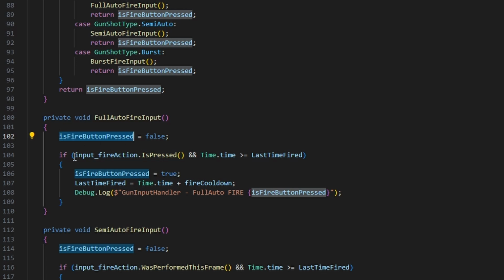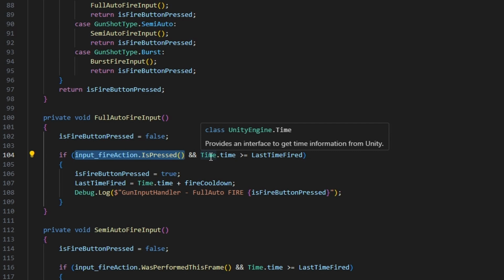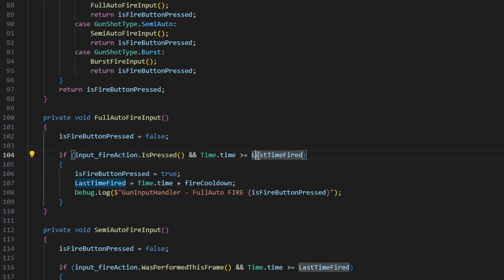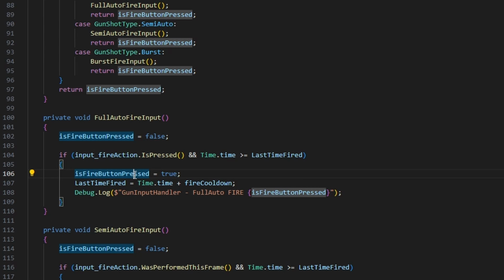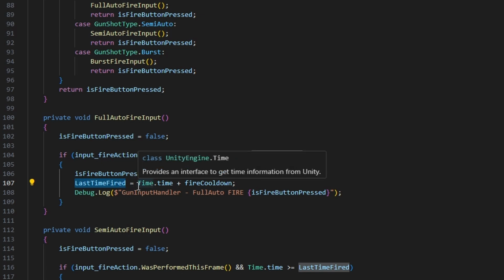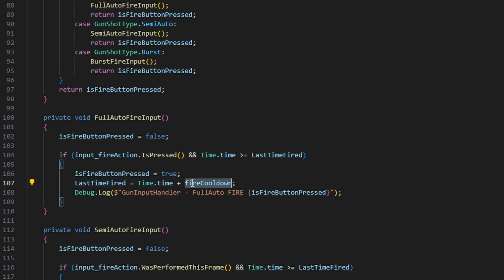I am fetching an input from the Unity input system, and then I'm checking if the current time of the application is greater than the last time the gun was fired. If all of this is true, then I set the boolean value to true, so that means the gun has fired. And I set the last time the gun fired to be the current time of the application plus the fire cooldown, which in this case will be 0.1 seconds.